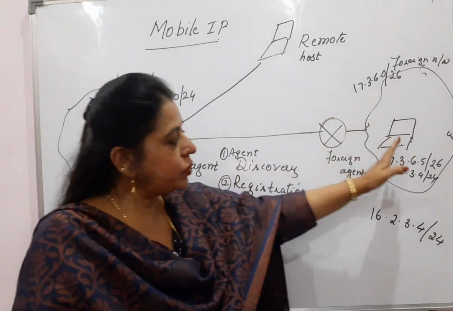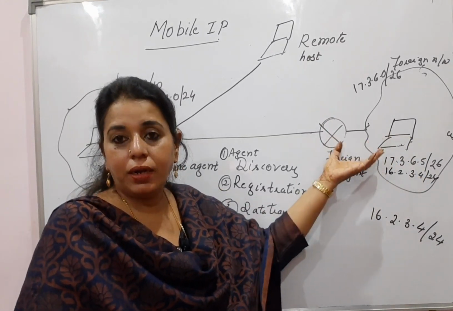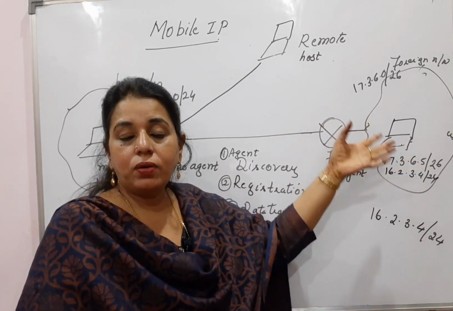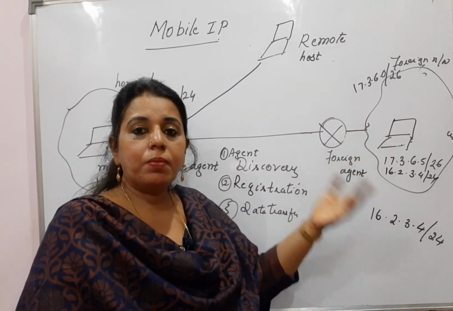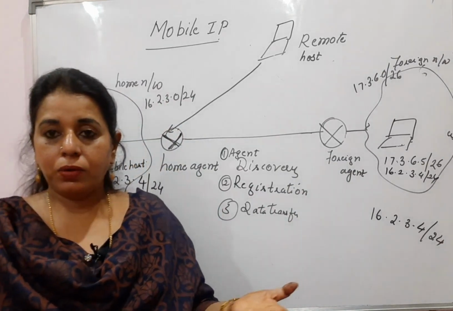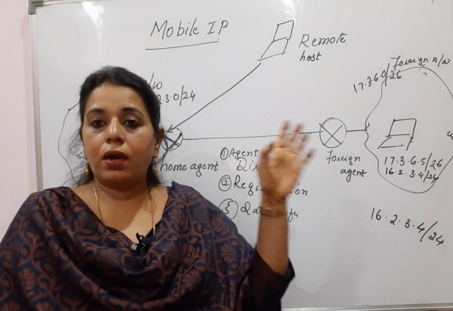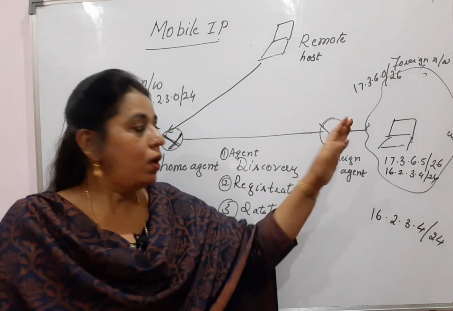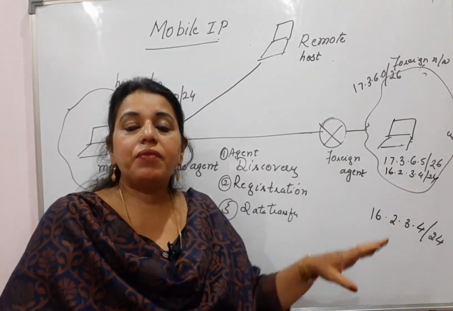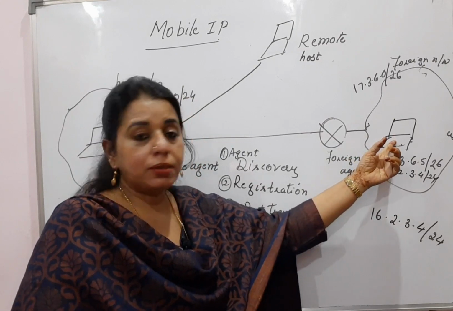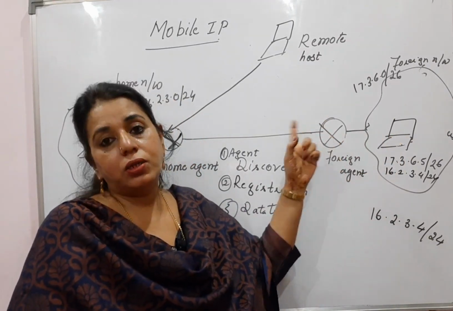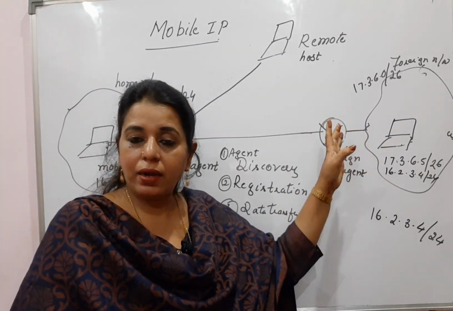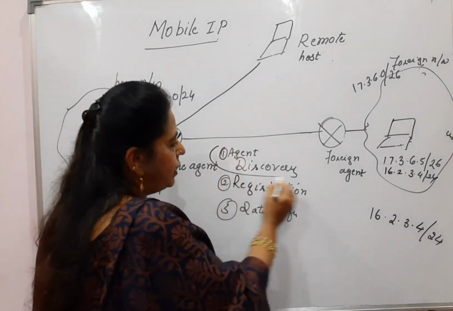When the mobile host moves to the foreign network, it has to get the information about the network, the default router's information. So even there it will first send a solicitation message. Normally sometimes what happens is, even before the mobile host sends a solicitation message, periodically the router is sending the advertisement message to all the nodes in the network. So with that advertisement message also the host can come to know the information. In case it is not receiving the advertisement message, then this host will send the solicitation message, and the reply will come in an advertisement message. In that case also it gets familiarized with that network. So this step is called agent discovery.